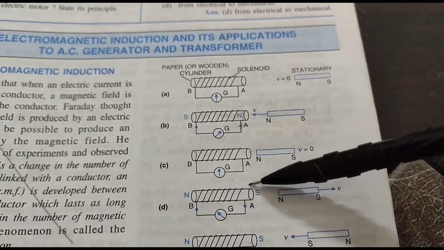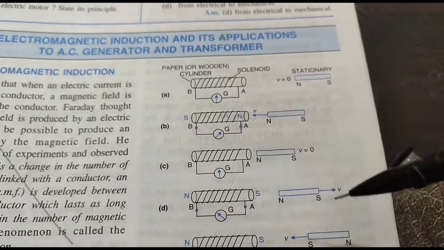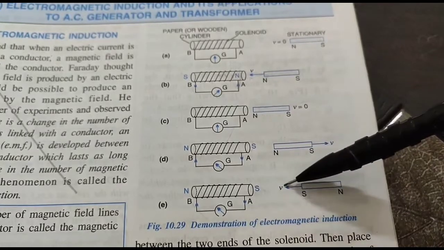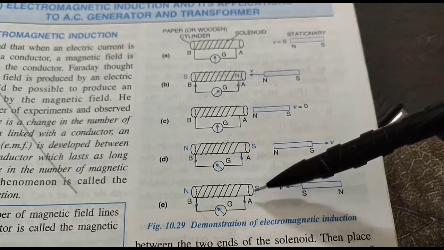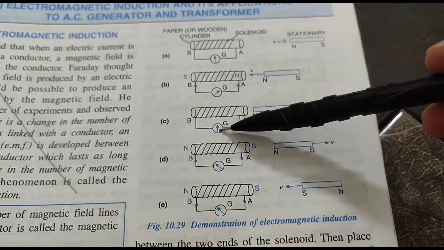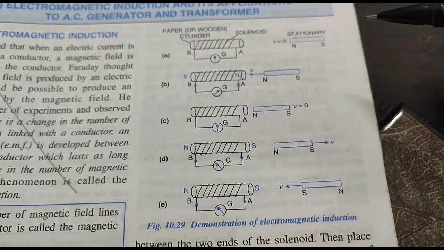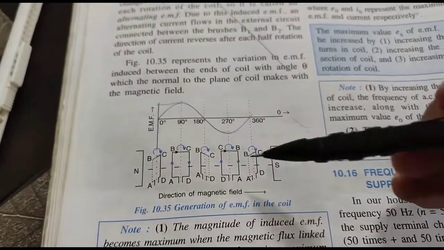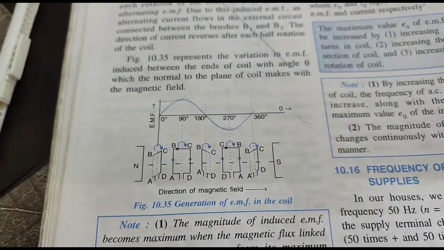That is clockwise now. When it was stationary for a fraction of a second, of course, no current flows. If we flip the north pole and south pole, again see, this will like to be the south pole to repel it. It doesn't want it to come near. But if I pull it away, it would have become the north pole. So you can see the direction of current changes, it becomes zero, changes, becomes zero. That's why it's called alternating current. And now we know why the direction keeps changing. 50 Hertz is the frequency in India for alternating current. If you draw the graph of the EMF being produced, it's somewhat like this, a sine wave is formed.